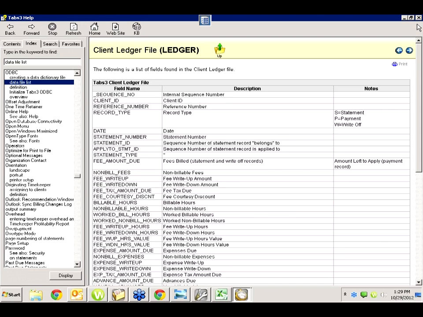Okay, so it's not for the faint of heart. Most people that we have using ODBC, they have either somebody that understands this stuff a little bit more than your average Tabs3 PracticeMaster user, or they have us do stuff for them, or they're getting some very simple information, like I just pulled a list of all my clients that are in Toledo. I could have gotten a little further and pulled out their address information, or maybe I have a field in PracticeMaster that tells me that they're interested in getting a holiday card or whatever, and I could have extracted the information that way based on those particular criteria.